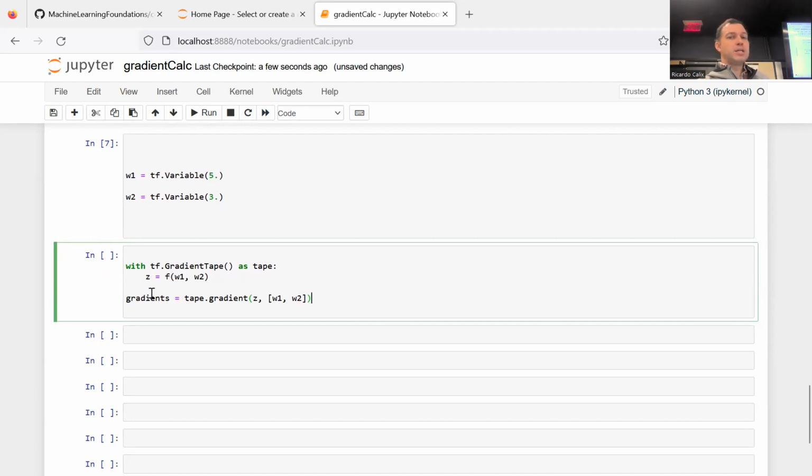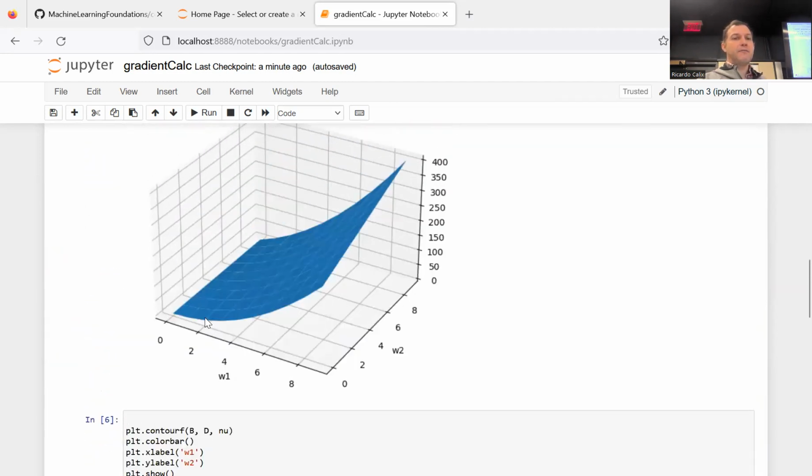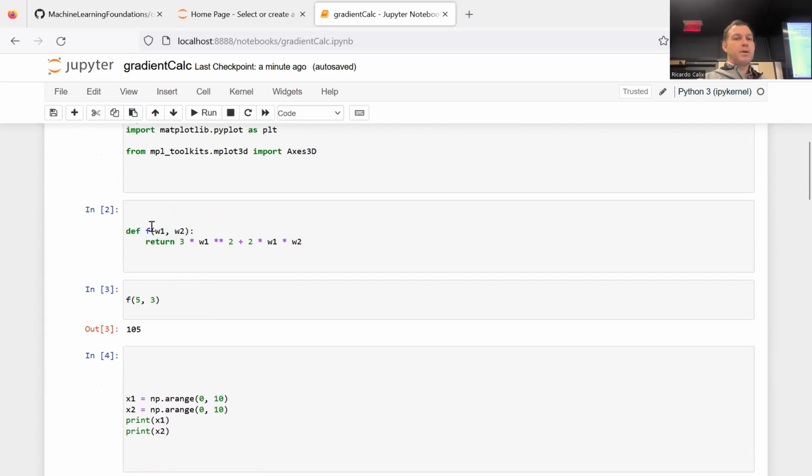All right, so they're sticking here what? Notice the function, right? So you have z, and z now is starting to represent a graph, a computational graph. Got it? And what is a computational graph? It's basically two tensors, which are W1 and W2, in some relationship. And the relationship is what? The equation itself, F, and that is defined, if you remember, by this one. All right. So all of this becomes like a computational graph in TensorFlow.